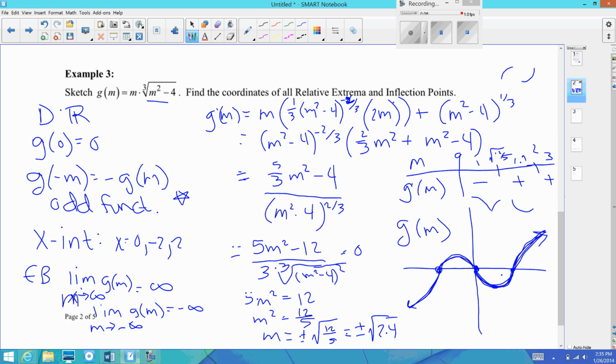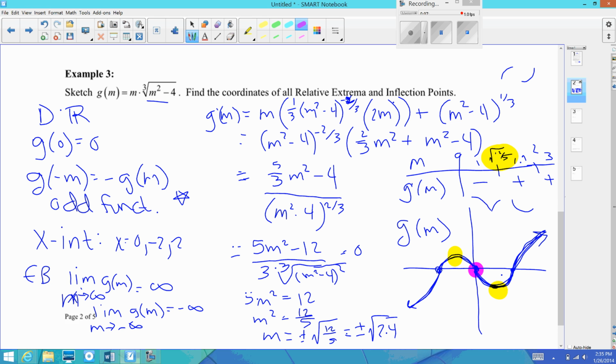Now to get the coordinates of the relative extrema. Let me get my highlighted relative extrema. So we had a minimum here, and we're going to have a maximum. So we have a minimum here, we have a maximum here. We're going to have a point of inflection here. And I don't know on this side because I didn't go ahead and analyze it. So it's not a big deal for right now.